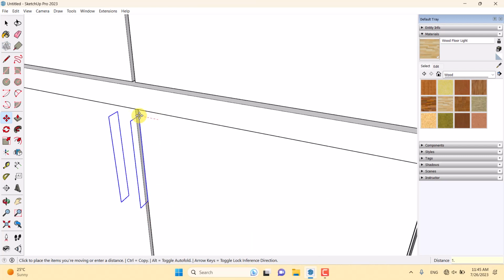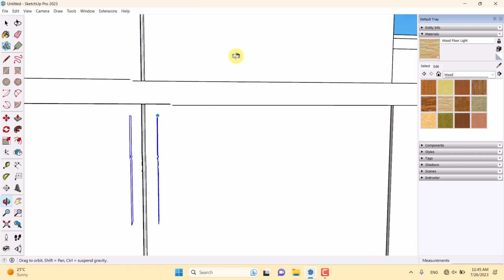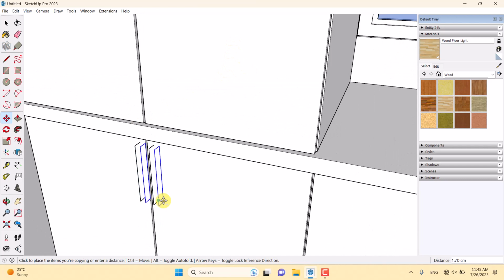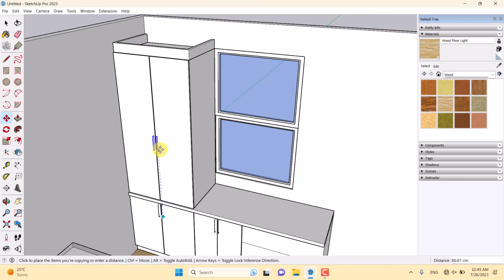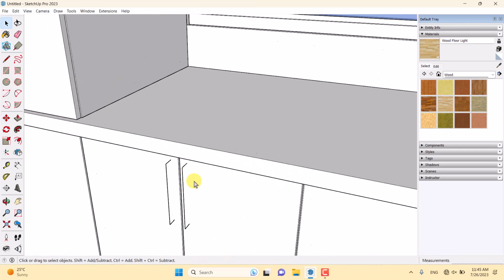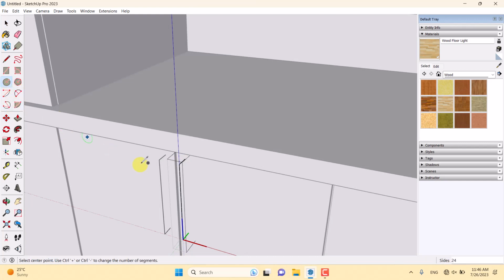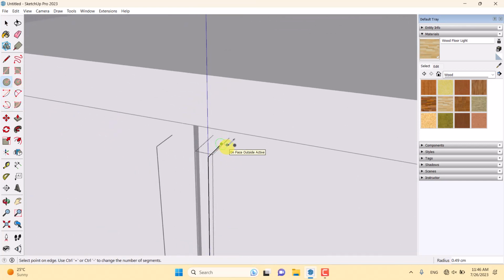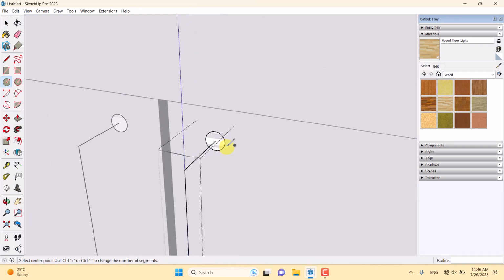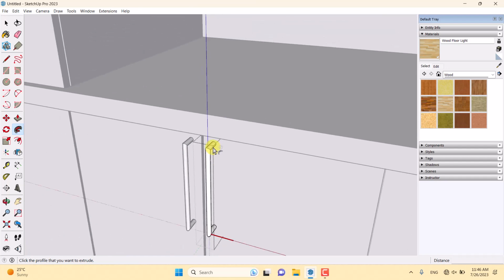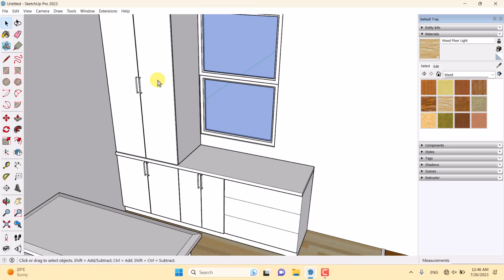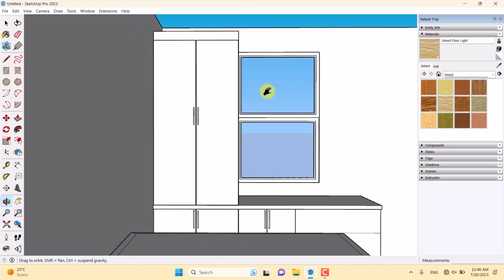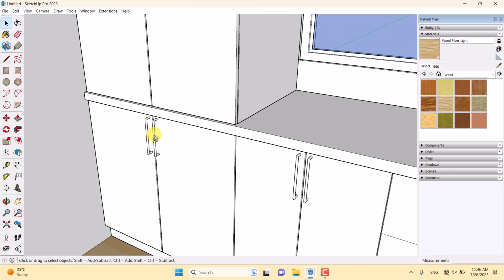You can adjust the position if you don't like this type of places, but it depends on you and it's completely on your taste. So we only have these doors in here. For this reason, I'm going to work very simply and easily. I'm going to draw some rectangle and convert it to the component. The name doesn't matter for us. Now I want to take some copy in here and another copy in here. So scale it, open it, and extrude it at the same time. As you can see, it will completely change, very simple and easy, I think under 1 minute, and it really helps you in your 3D modelings.